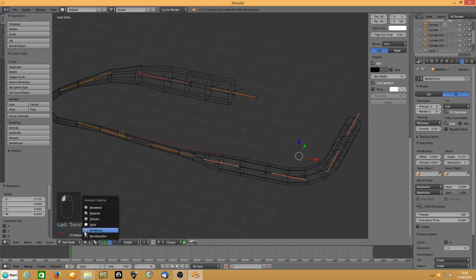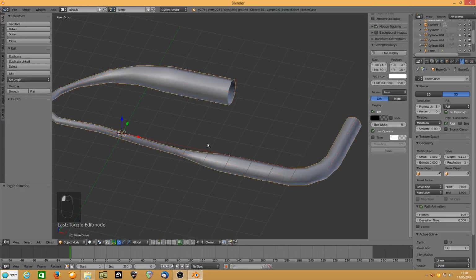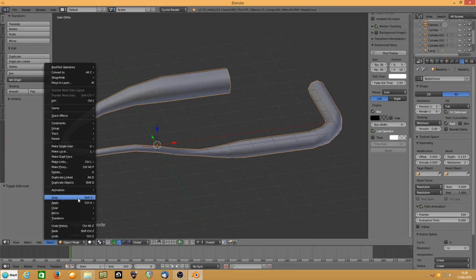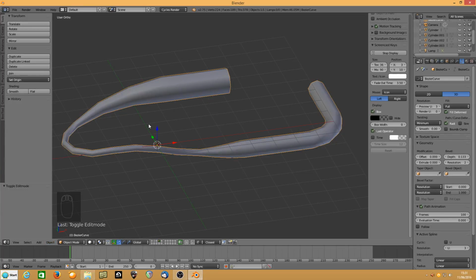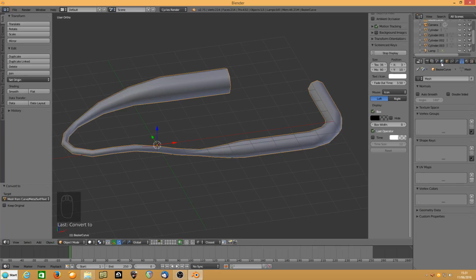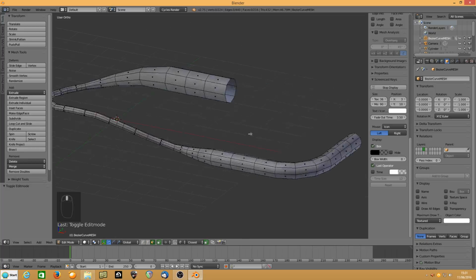And the reason being that you can go into object mode, and you now want to actually work with that geometry, and you go Object, Convert to Mesh. Again, Alt C is a quick way of pulling that up, but Object, Convert to Mesh. Right, you no longer have a Bezier curve. It's called a curve, but it isn't. It's now just a mesh. So if I call curve mesh, and now I go into that, and I've got all my geometry.